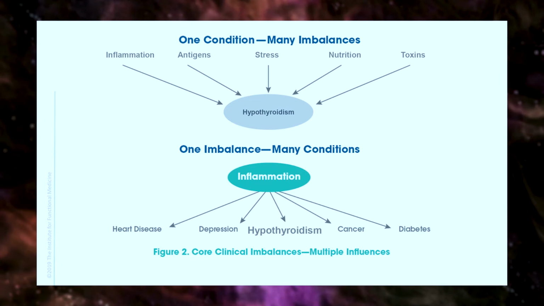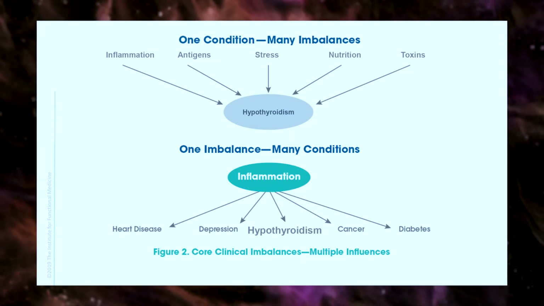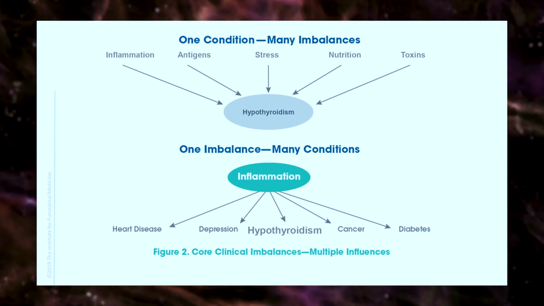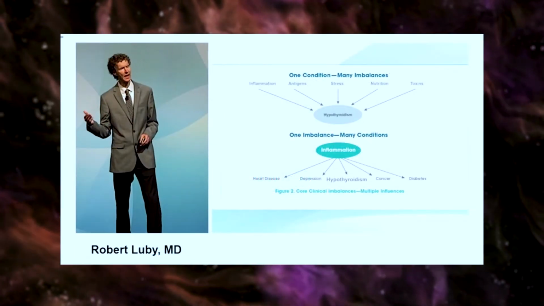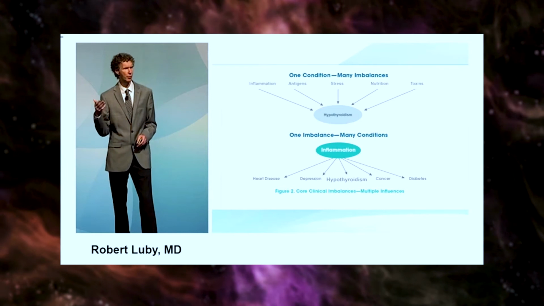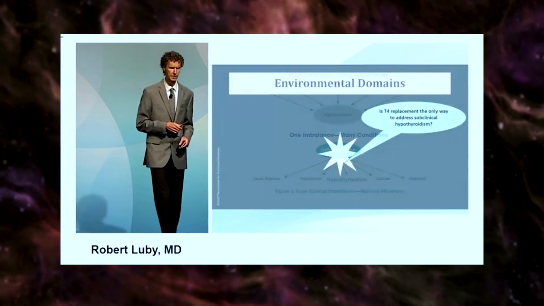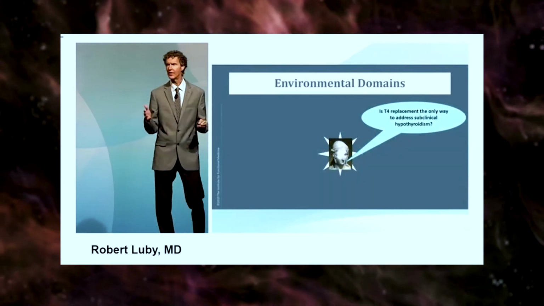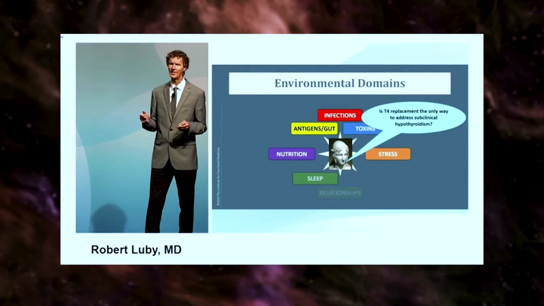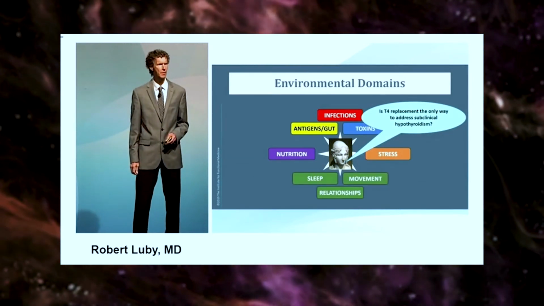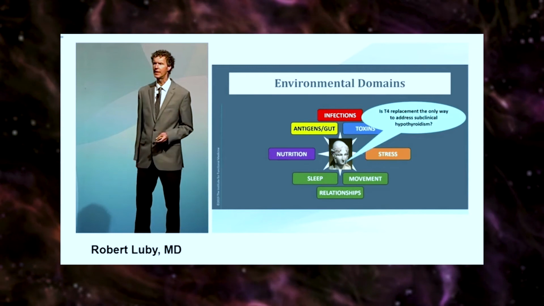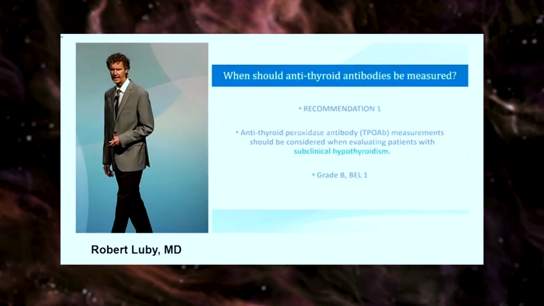And then we know that any one of those imbalances or underlying causes is also contributing to the development of other diseases which are currently latent and silent, but will emerge if we do nothing other than give T4 replacement. And Helen has already asked us, as will many of your patients, is T4 the only way to go? It just doesn't seem to help me. I'd like to do something else, and I don't have a lot of money. I can't afford this.